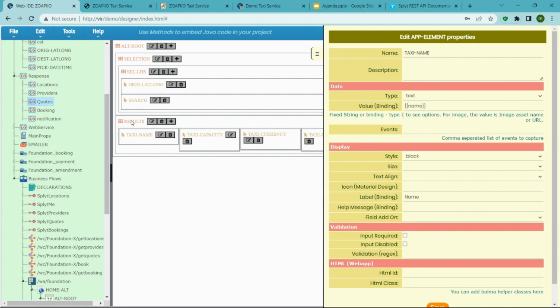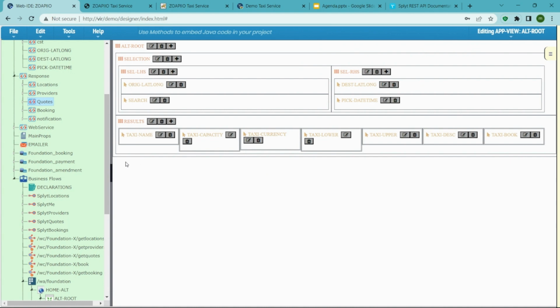So we have bound an array to the results. Now here we need to create the set which represents just a single row. So in binding it to the name, we are binding it to the name belonging to one element of the array. And the same set would be repeated. So we will end up getting a layout in the form of a table.